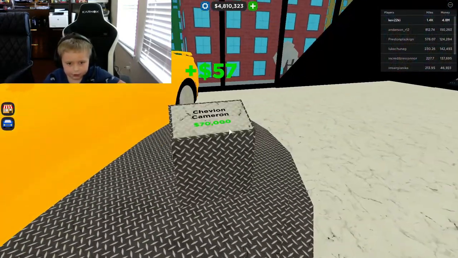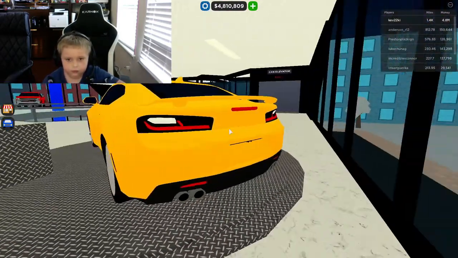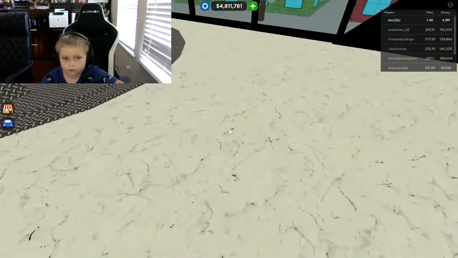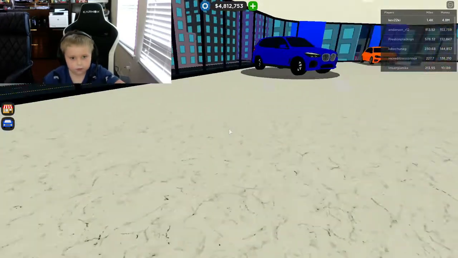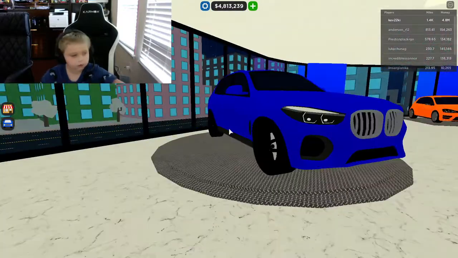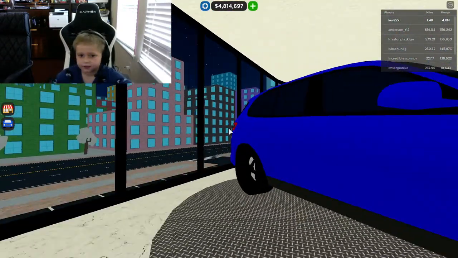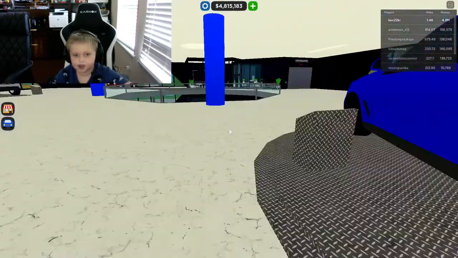Chevrolet. It's a Chevrolet. Camaro. Wait, what is it? It's that. Okay. Whoever knows how to read this, it's that. Okay, so BMW. This is a blue BMW because, yeah, my mom has one. And it's an X7. That's what my mom has. This is probably an X5.